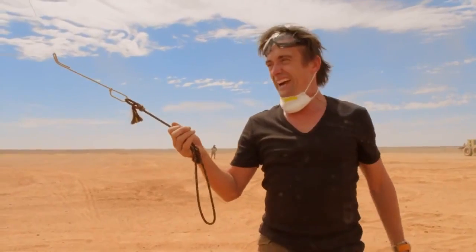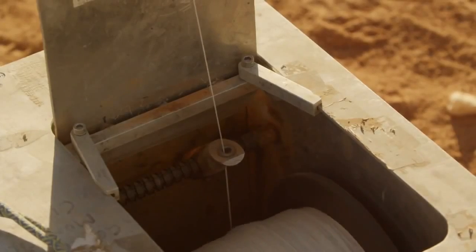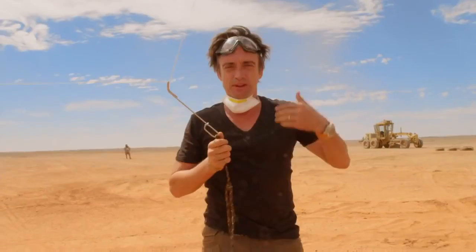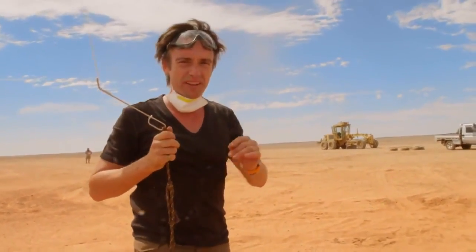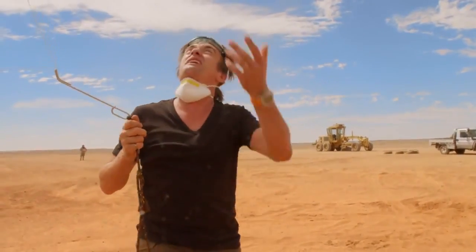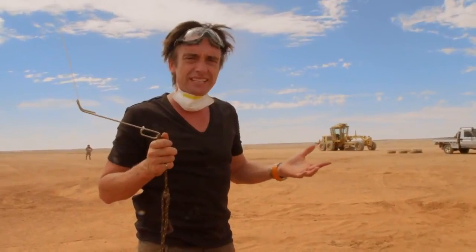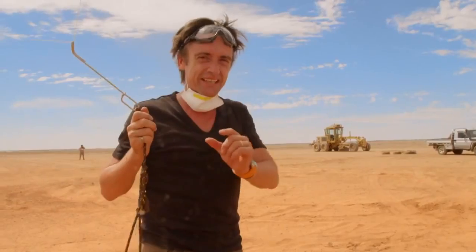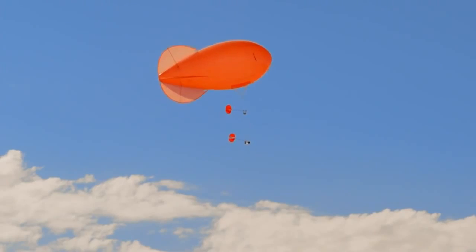So my job now is to try and keep the balloon, which is suspended from the winch over there through this hook, at the right height and in the best place to catch the most dust kicked up by our dust storm. And one important thing to bear in mind, this all seems very big. I mean, it's a very big balloon, we're using big tools to make the dust, but we're imitating the weather. This whole experiment, in fact, is tiny, but the principles are just the same. And hopefully the fine particles will end up on top.